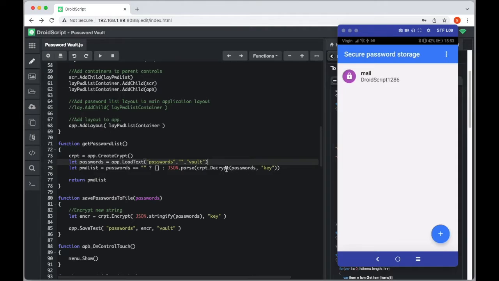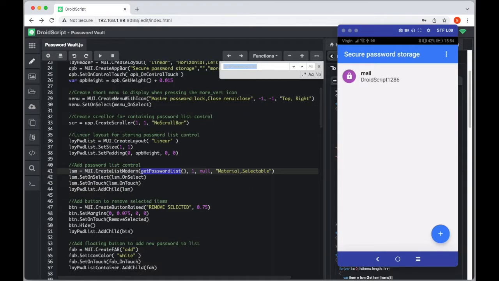I'm going to decrypt the string here using our password key. Then we're going to parse it. Hopefully it's correct syntax, which should then return an array of objects, and that's what we're going to return. So this getPasswordList should return us a perfect array of objects that we need.